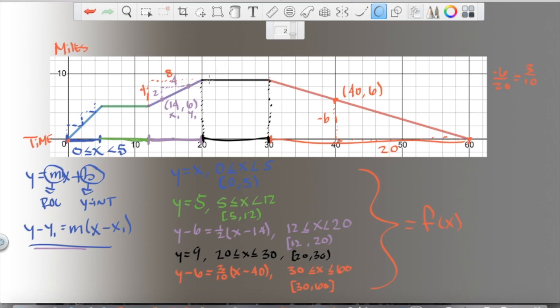And then, well, what's this part right here? Well, we can see that we're not getting further away. We're not moving, getting a greater distance. This is our time here at the grocery store where we're staying stationary and going and doing our shopping. And then once we do that, we hop back in our car and we start driving home, which means that we're getting closer. And that's why we see this distance start to decrease as we approach home. I don't know. Why did it take longer to get home? Who knows? Maybe traffic was worse, right?